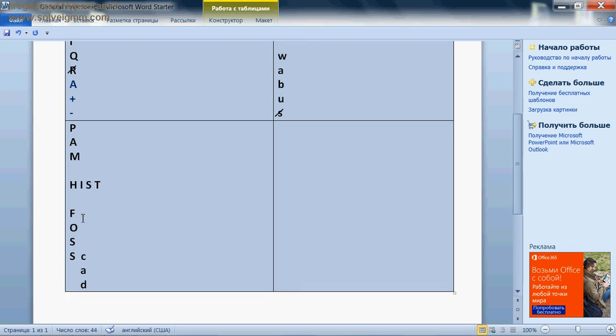And the third part is FUS. F is family history. O is OB-GYN. It's only for female cases. Of course, you skip it when you face a male patient. First S is for sexual history, and second S is for social history, where you have to ask about cigarettes, alcohol, and recreational drugs.